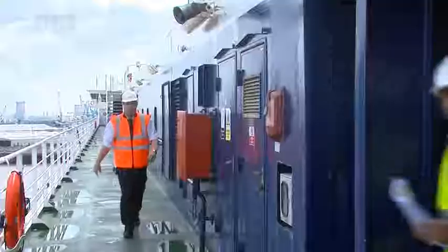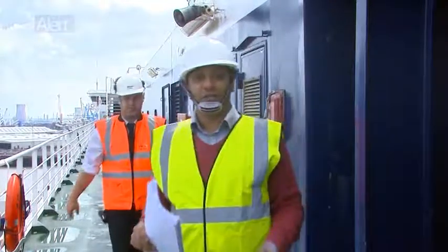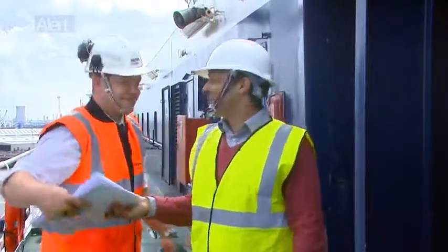Well, if you're a regular visitor to the Alert website, you'll know that information management is a subject we visited many times before. And now perhaps you can see why. Because when you consider the importance of the human element in the safe running of ships, communication between all the stakeholders is crucial, and that requires management.